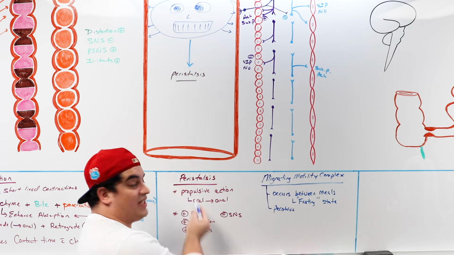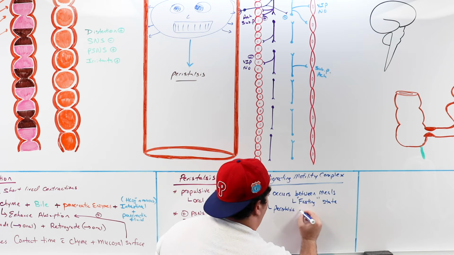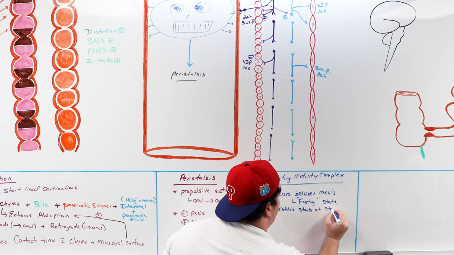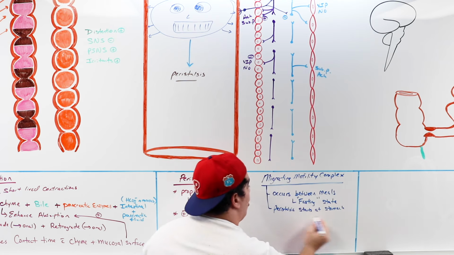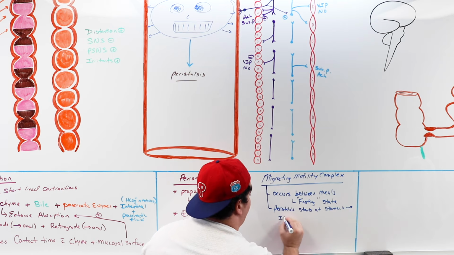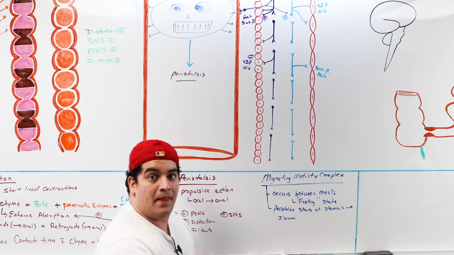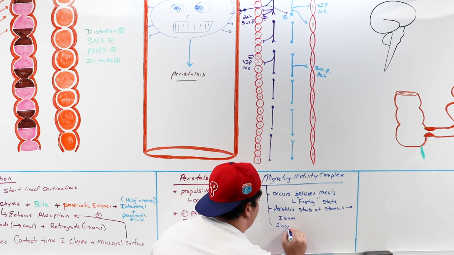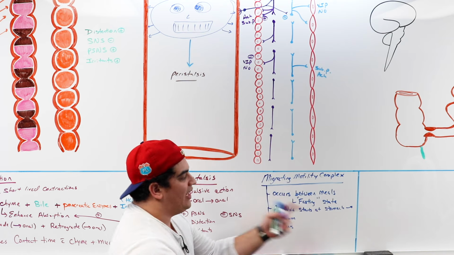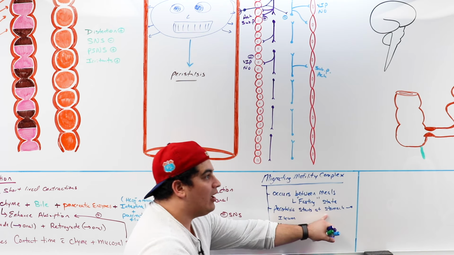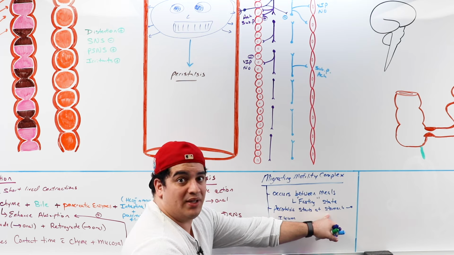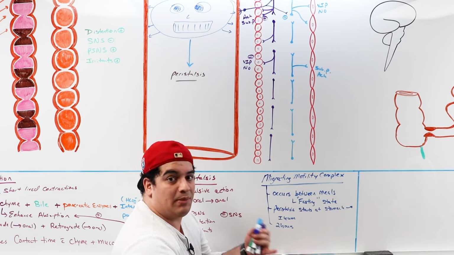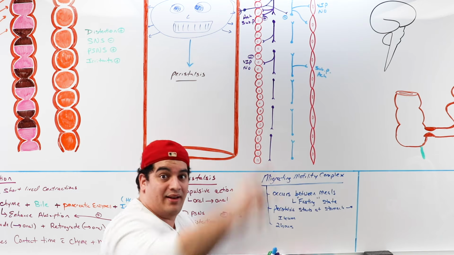This is occurring whenever food is not in the small intestine. And what happens is it starts at the stomach, and it goes all the way to the ileum. Okay? Now, this process takes about 2 hours. It takes about 2 hours to get from the beginning of the small intestine, like the duodenum or the pylorus of the stomach, all the way down to the ileum. After it does that, it goes back and does it again.